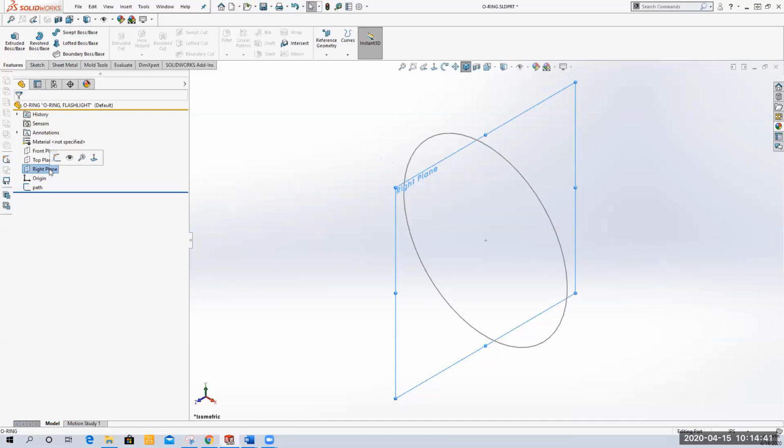So in the book, she does the profile inside of the swept boss base feature. I don't necessarily like doing that because sometimes you get into a mistake. The good thing about doing it the way the book does it is that it will automatically place the sketch coincident. It'll place it correctly. So I'll show you both ways, just so you can see the two different ways. So I'm going to show you the way that isn't in the book, and then I'll show you the way that is in the book.